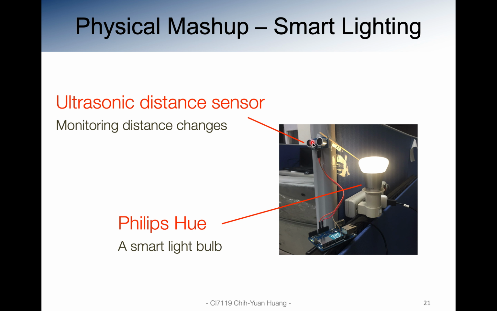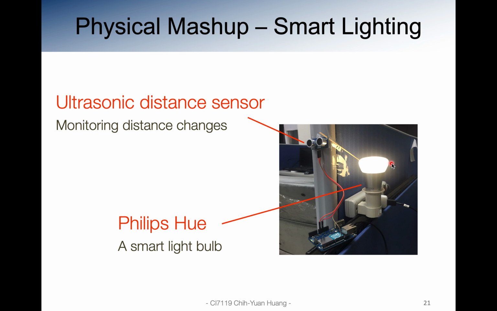If it detects a distance change, it means that someone may need the lighting, and then we can remotely control the smart light bulb, which is the Philips Hue, by turning it on or off, or changing the color of the light bulb. Through this, we can have a better energy-saving smart lighting application.